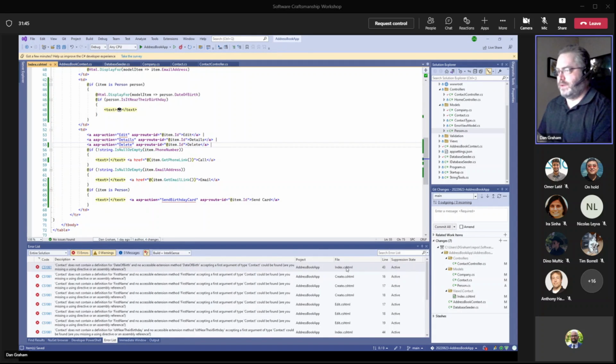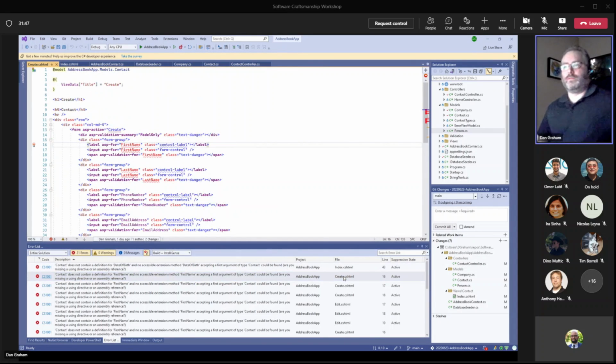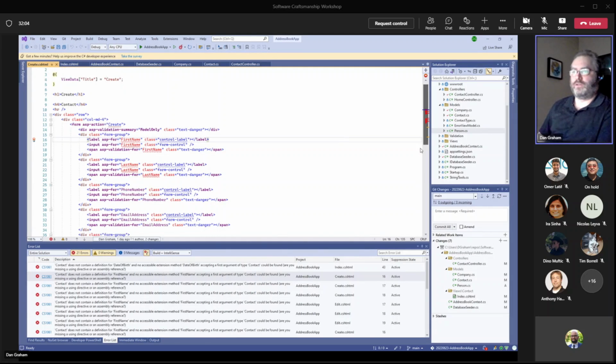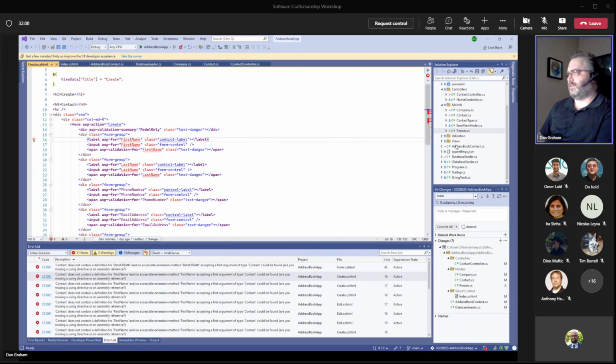So now we've got a few other pages here. We've got our create and our edit pages, and both of those prompt for first name and last name. You'll remember when I did the quick demo, we had this issue where, if it was a company, it was still prompting for first name and last name. So you could model this with an if block, but again, that's a violation of the open-close principle. It would make a whole lot more sense to make a specific view just for the fields that are specific to a person and not a company. So that's what I'm going to do.